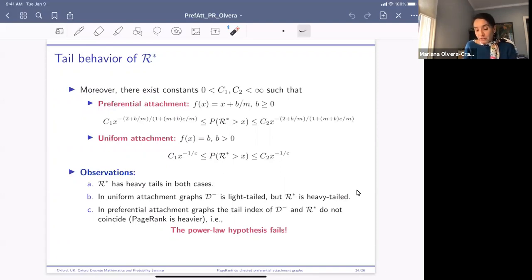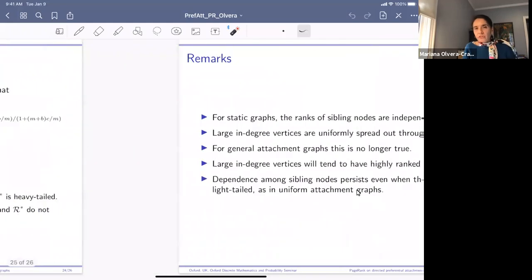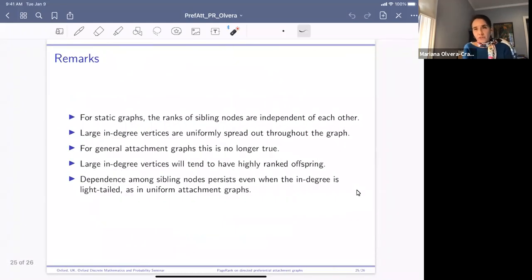Anybody we've talked to, nobody expected this. And as a matter of fact, nobody really expected that we would end up getting a different index for the one graph that we knew had to be heavy-tailed, but not with a different exponent that is heavier. So PageRank is capturing something more. And this is where the interpretation of that static case sort of sheds some light into what's going on.